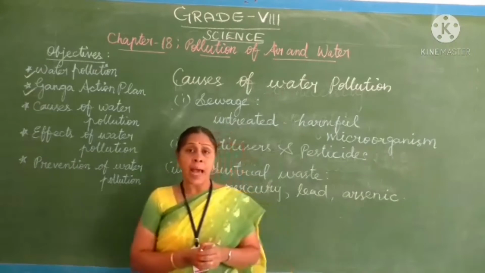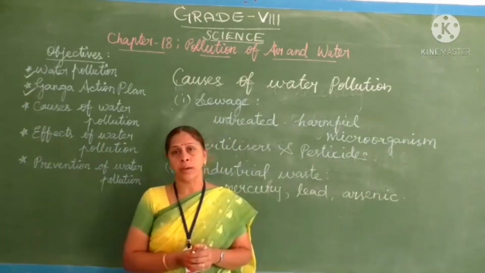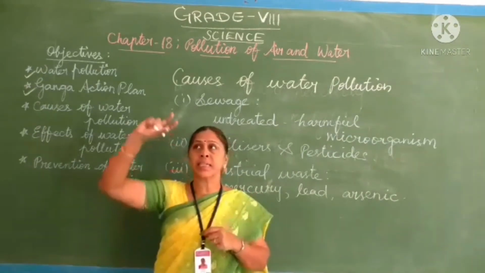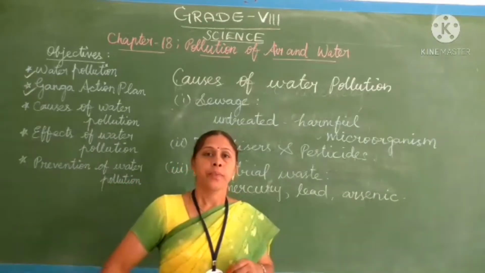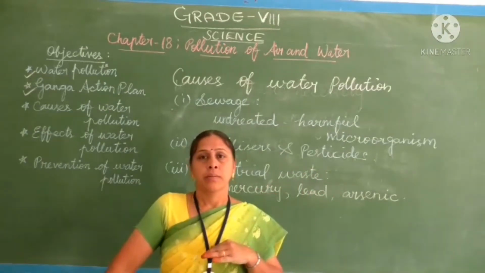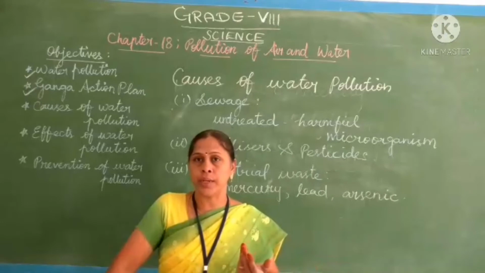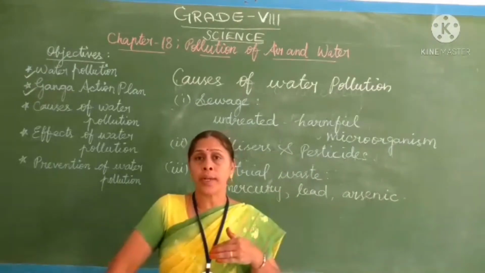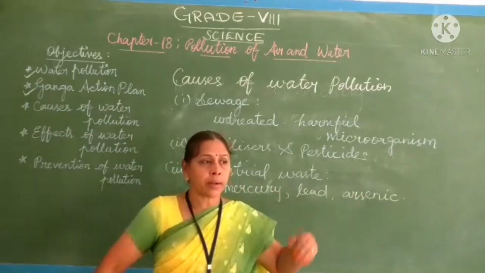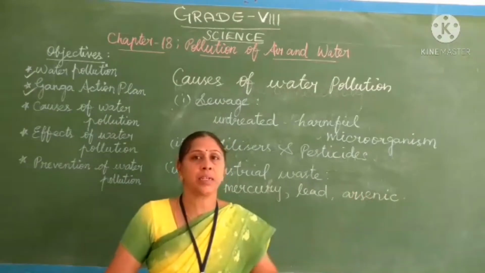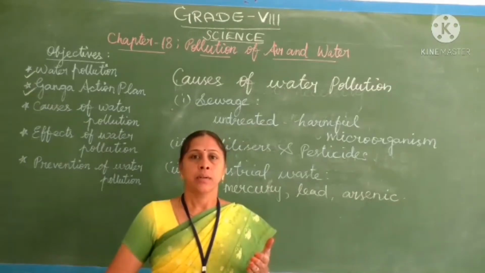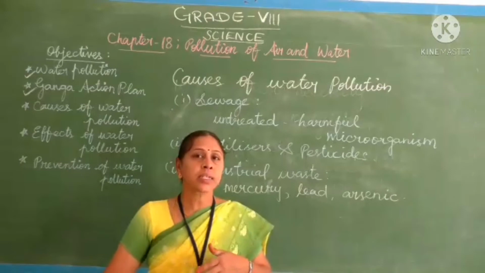See, for air pollution itself, the factories should fix air filters in the chimneys, the outlet of the factories. In the filters, the carbon particles will be filtered, or else it will lead to air pollution. In the same way, the wastewater should be treated. For that, a separate treatment plant should be constructed. It will take a large cost to maintain that. That is why industries are not doing that.